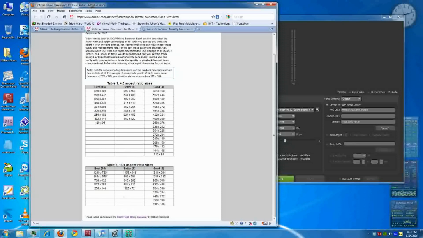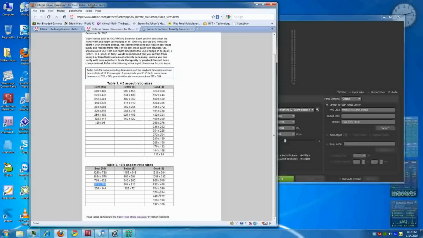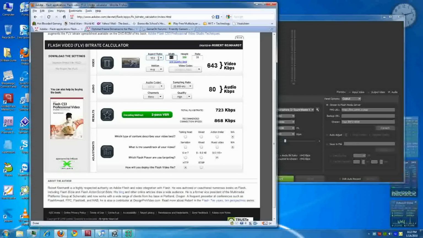So, here's my setting. If you need, say, 600 for your video, let's try the next one. 512 by 288. So we just type in width 512. That's 600. A bit too high. Let's go to the next lower one. 576. Nope. 448. You do not have to use these, but it's a good reference chart for normal pixel resolutions. That's 500 right there. 448 by 252. 500 kilobits. Add in your 80 for audio, and that's just under 600, which, in my example, is what you want.